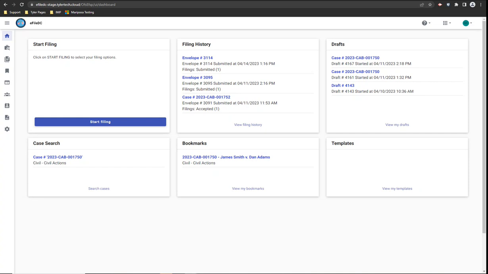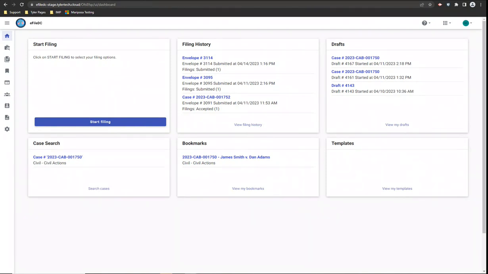This might be a business process, Sabrina, as well, but I'm seeing a couple questions about submitting filings under seal. Is that something that the court allows? Yes, there is a code. I'm not sure if it's a code or if it's a button that you use to submit things that are confidential, but there is a process to submit documents under seal.